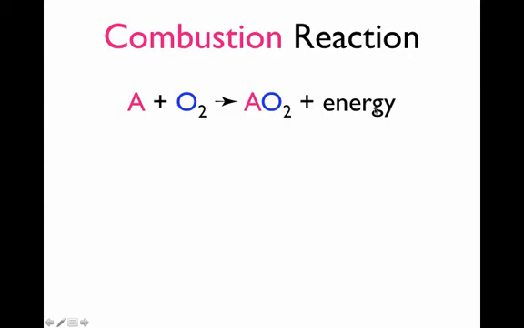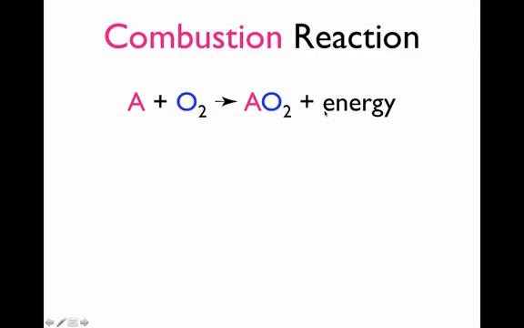So basically, there are a bunch of characteristics that are needed to make a combustion reaction. You need O2 gas on the left side of the equation. You need some material attached to oxygen on the right side. It doesn't have to be O2 on the right side. It could be AO, it could be AO3, it could be AO4. As long as the equation in the end is balanced, it's perfectly fine to have something other than O2 on the right side. You do need O2 on the left side, however.